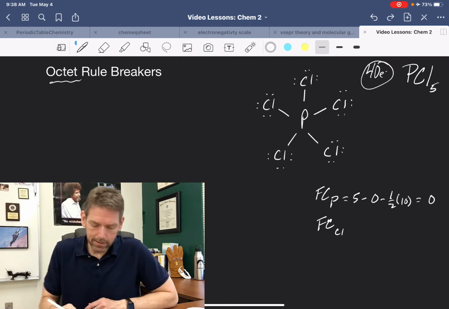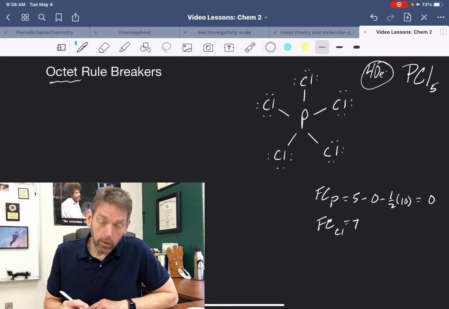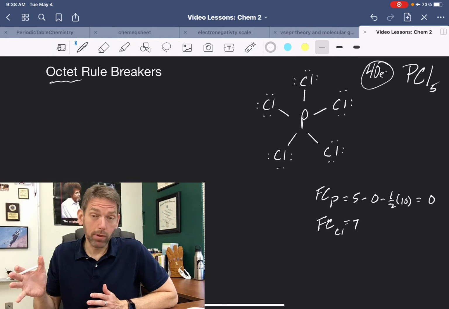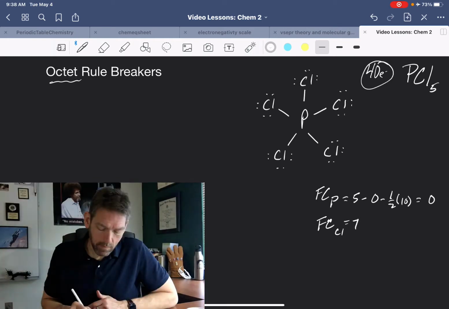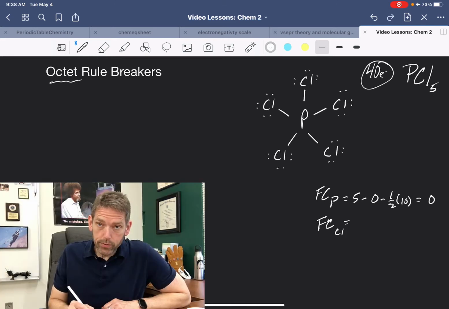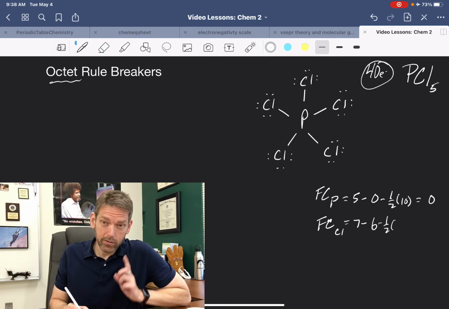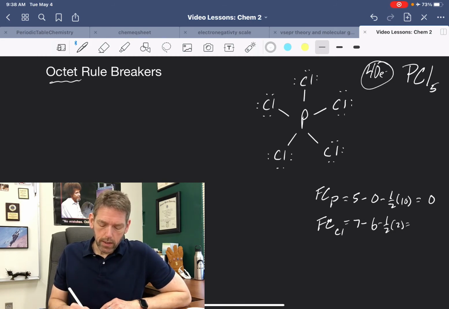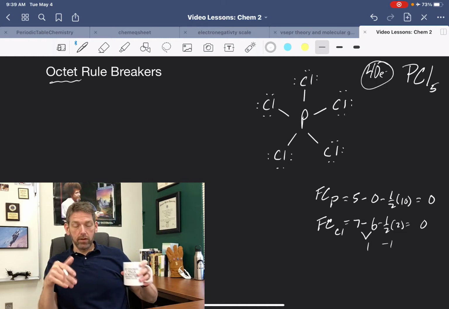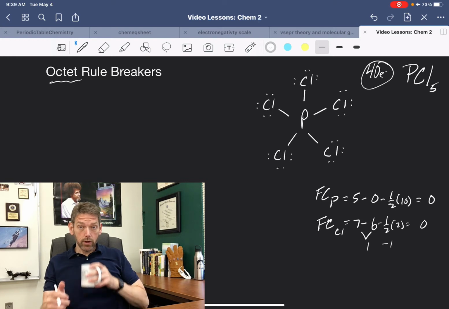So that needs to be happening. So chlorine, they're all single bonded, all 3 lone pairs. So whatever math we do here, the charge applies to all of them. So group 7 minus the number of electrons in lone pairs, that's 2, 4, 6, minus 1 half the number of electrons in bonds, only 1 bond, so that would be 2 electrons. So 7 minus 6 is 1, half 2 is minus 1, gives us 0. Formal charge is verifying that this works. This is a good structure.